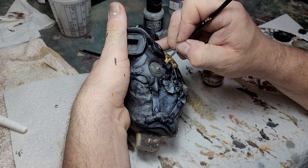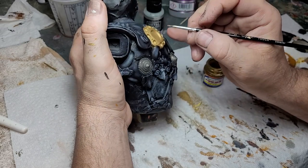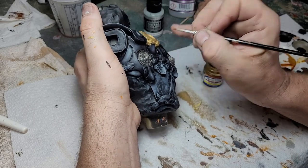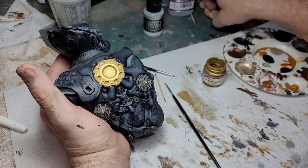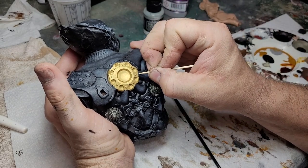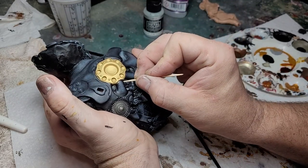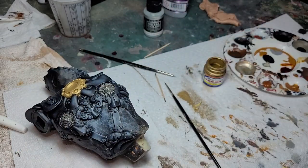So when I'm doing this kind of work, it looks pretty messy until I start going in there and really touch it up. I just got a little bit more right there. Now I believe this is a lacquer paint. There you go. So that didn't take too long. I really can't clean this up with a toothpick. I could probably scrape it off a little bit. But any little overpaint like this, and like right here, that'll get touched up when I go back in with my black and do that kind of stuff.